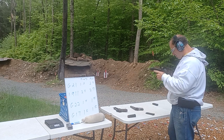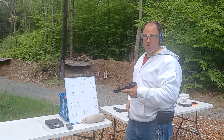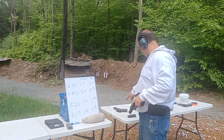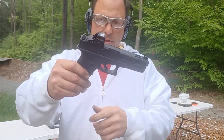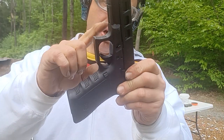This feels so much lighter. After you hold those guns and you pick this up, it's like, wow, this is a light gun. All right, this is the Glock 22. We did the G21, we did the 1911, now we're doing the Glock 22. Basically, everything's factory on this, with the exception of the slide. I mean, the barrel's factory.